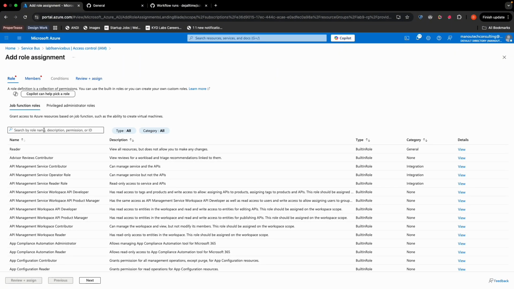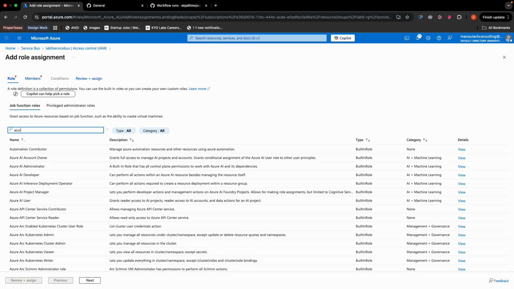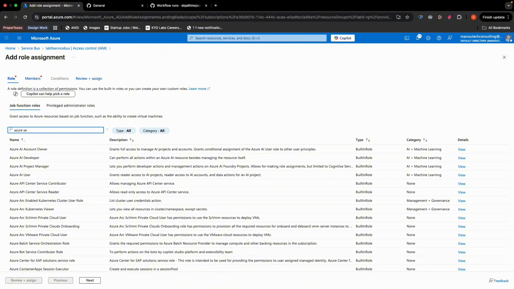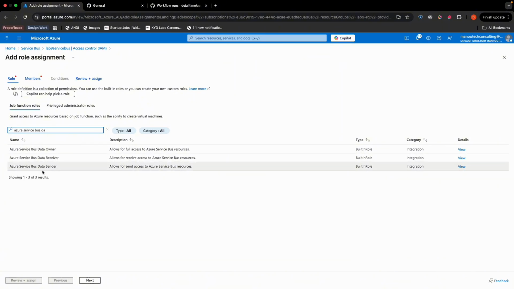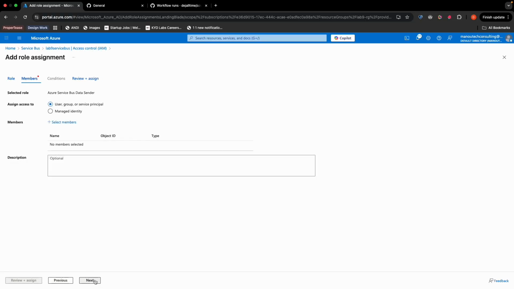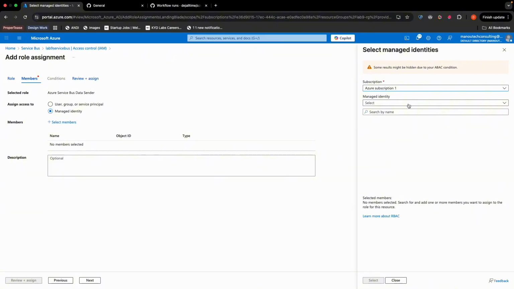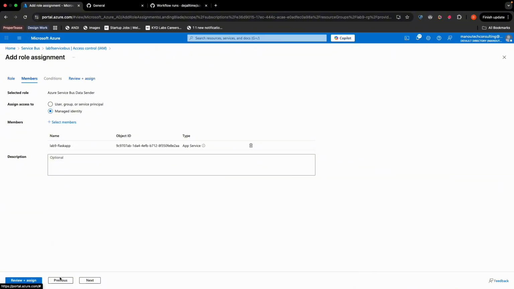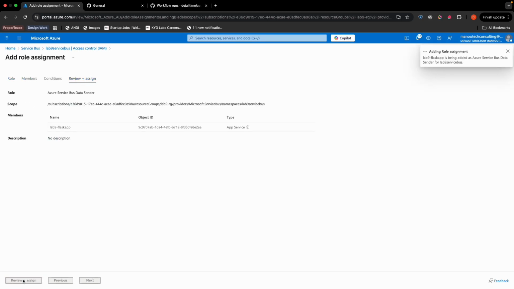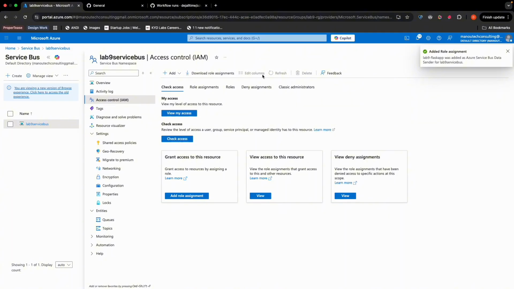And in adding a role assignment, we can search for Azure Service Bus data sender, Service Bus data sender, okay, and assign to managed identity, and then we can look for our Flask application, right, and then review and assign. Okay, so now this is it.